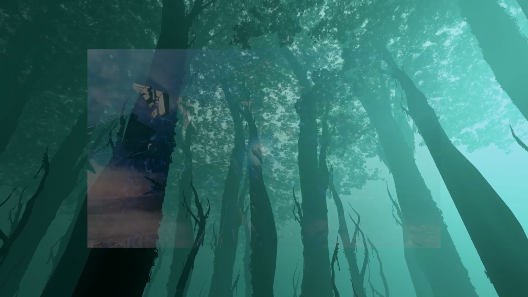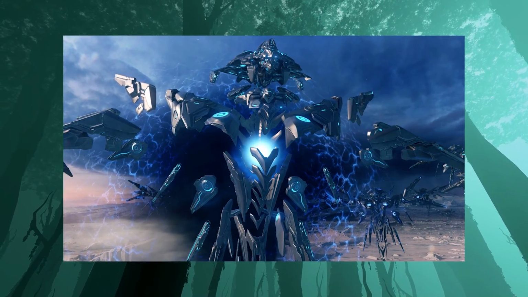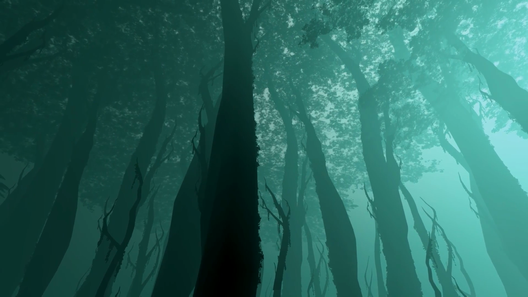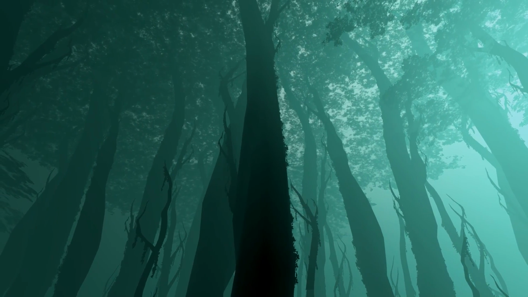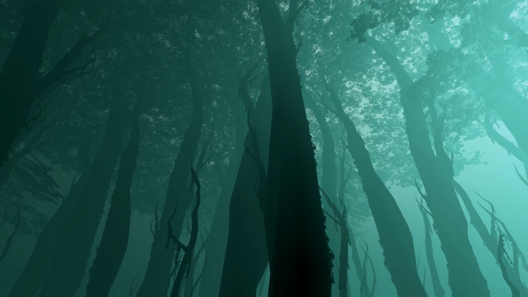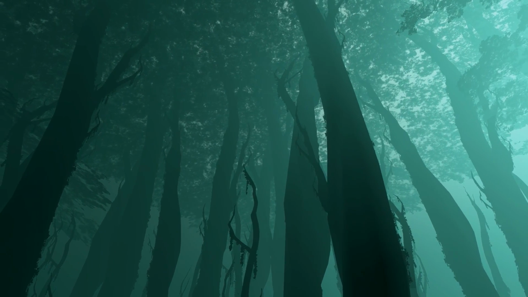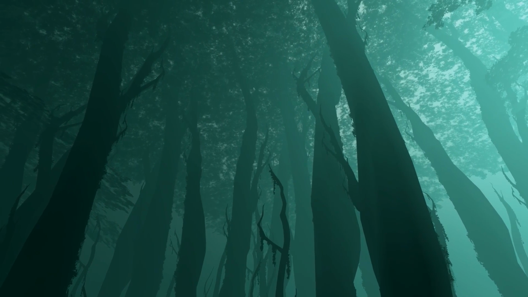Now, I wonder, where did 343 get the idea for the Guardians in Halo 5? Anyway, it's just a shame that we never got to see this mission, but it explains why Guardian has so many cool and unique assets like the alien birds, deep green fog, the super cool tree cover, and all those dark Forerunner medals.